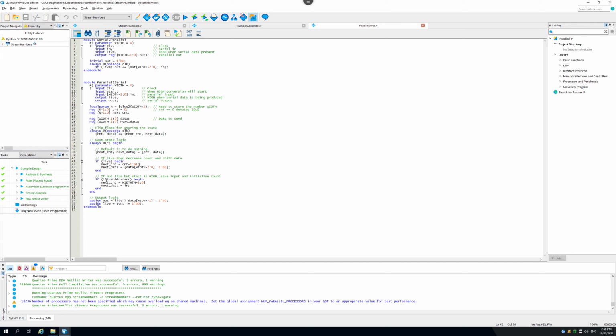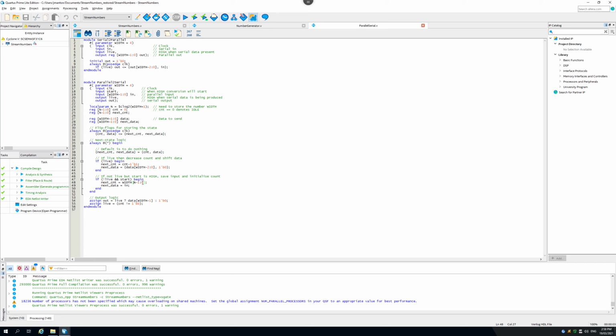How do we start? Well, if we're currently not live, but there's a 1 on the start pin, then we want to start sending our number. So we initialize our count to the number of bits we're going to send, and that's width. If it's a 24-bit parallel to serial converter, then we want next count to be 24.